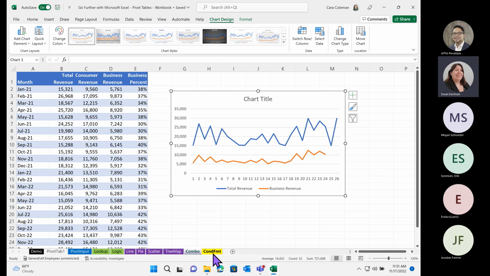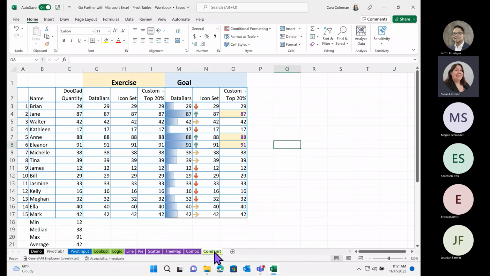And then from here, we look into our conditional formatting. The first section here is our data bars. Using conditional formatting to visually explore and analyze data, a conditional format changes the cell appearance based on conditions you specify. If conditions are true, the cell range is formatted. If the conditions are false, the cell range is not formatted. For this example, we have 15 individuals selling doodads. Today we're going to look at some options to highlight the top performers.